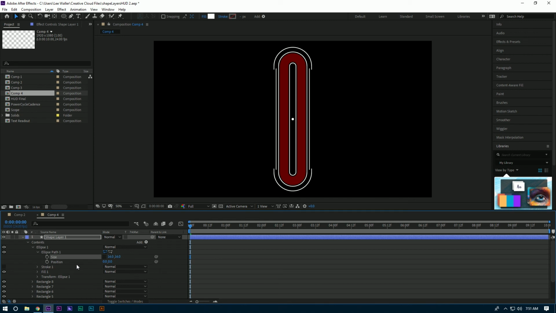So we're just going to use the position here under ellipse path 1 to drop that into the place that we want it. So I'm just going to drag over. I think we're going to hit about a negative 115. So I'm going to dial that in, negative 115. Now we need to move it up to the top to get this one set. And we're going to click on the y-axis there and type in a negative 350. And that has our first dot set.